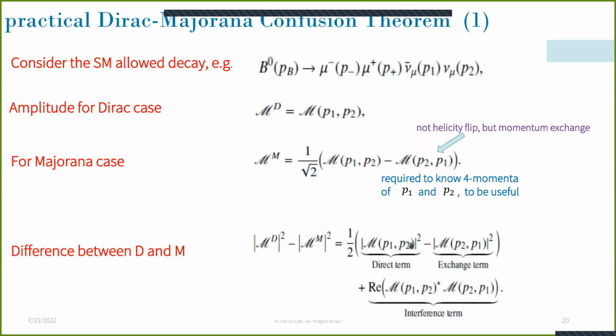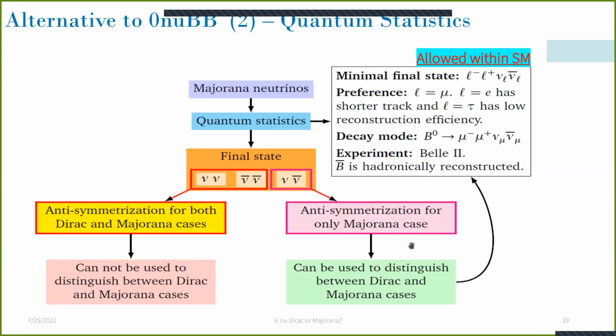But let's go on. Majorana means nu bar is equal to nu, the same as nu. Then distinguishing nu and nu bar is not there for a Majorana neutrino. The Majorana case is the same. We have to anti-symmetrize it, because the particles come out, and we have to anti-symmetrize the whole matrix element. When you calculate the branching fraction, you have to anti-symmetrize the same particles. For Majorana, nu and nu bar are all the same, so just one state.